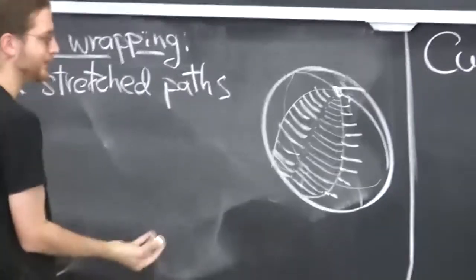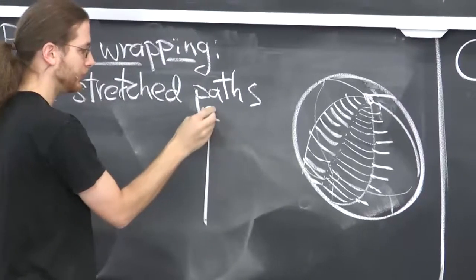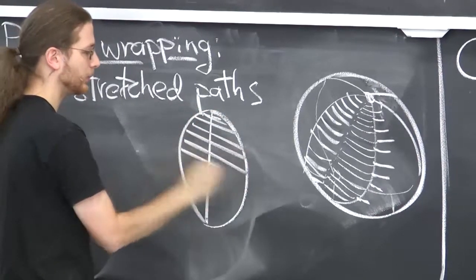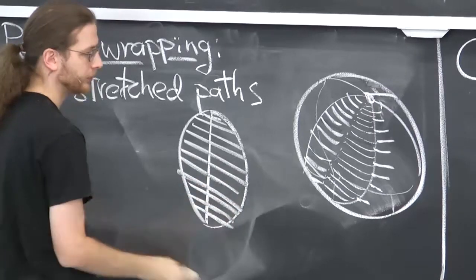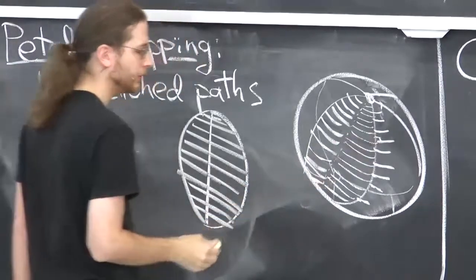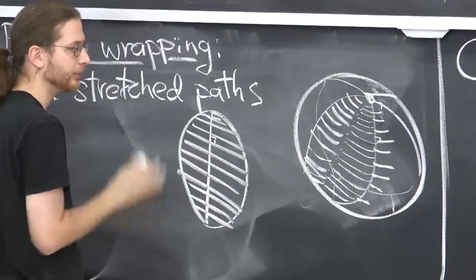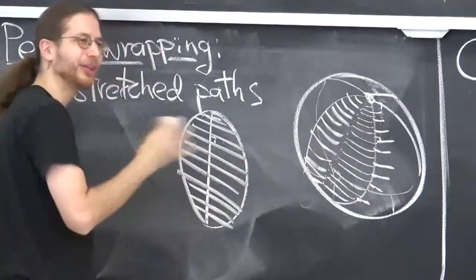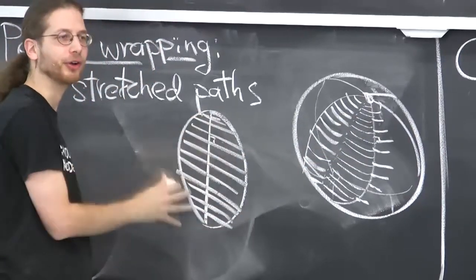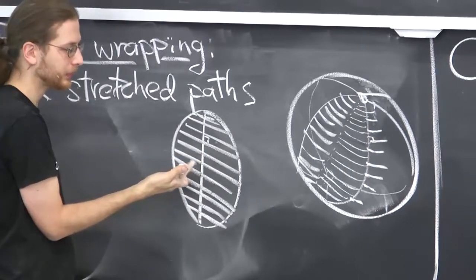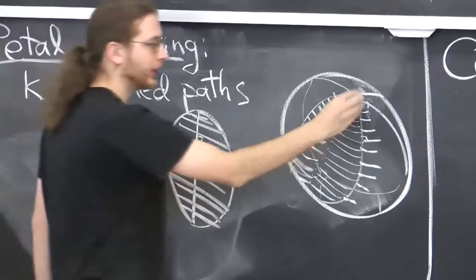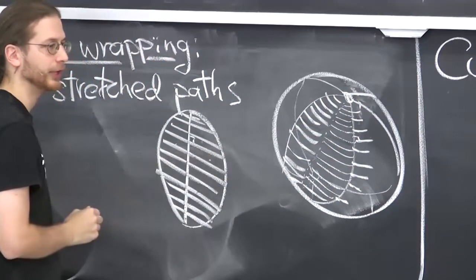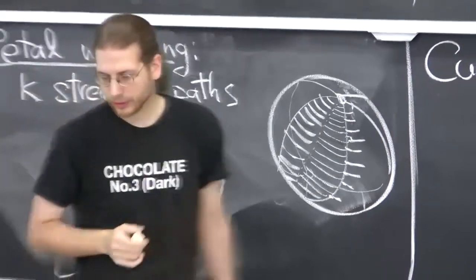When you unfold this thing, you have these kind of wishbones. These guys meet sort of perpendicularly. So when you unfold, you preserve those angles. Remember, these are stretched paths. These lengths are preserved. The stuff in between, it's really a curved thing, and it gets slightly larger in this thing. We call this thing a petal. But this is an unfolding of this sort of 1/5 of the sphere. This is the center line, and these are the two sides. So that's the idea of petal wrapping.